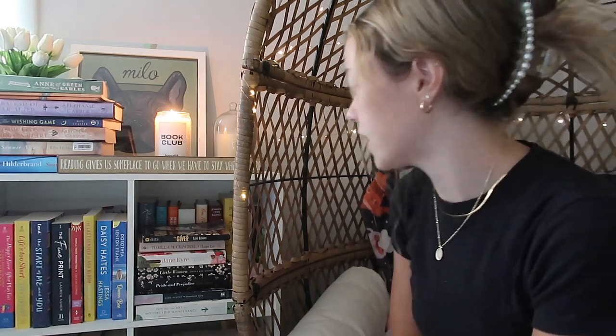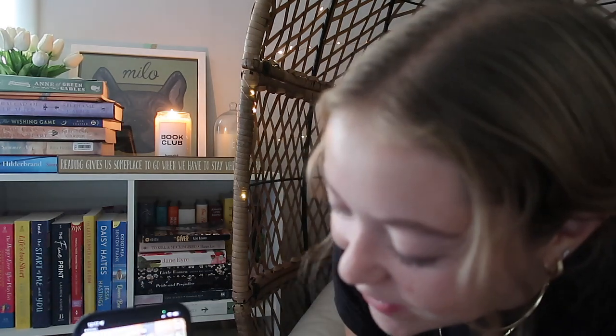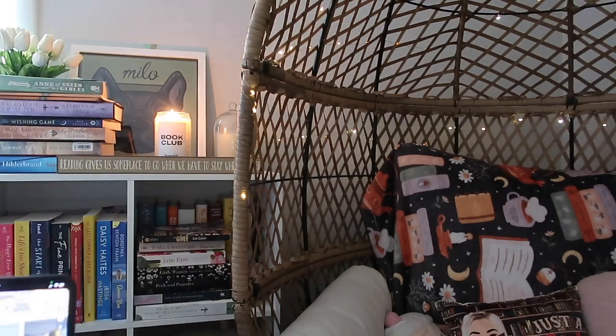Who should I have choose a book for me? I could get some options and then send it to someone to choose for me, like my boyfriend or something. Or should I just send him a picture of this whole thing and hope he doesn't choose a book I've already read? Okay, I'm just gonna send a picture of this. I feel like he's gonna choose like Stephen King or something. Oh wait, that was a really bad picture. Let me take a whole picture of my... Why am I taking awful pictures? I cannot stay still to take a picture.